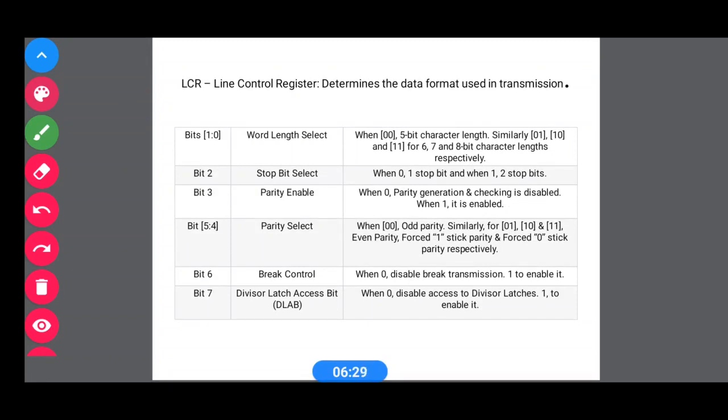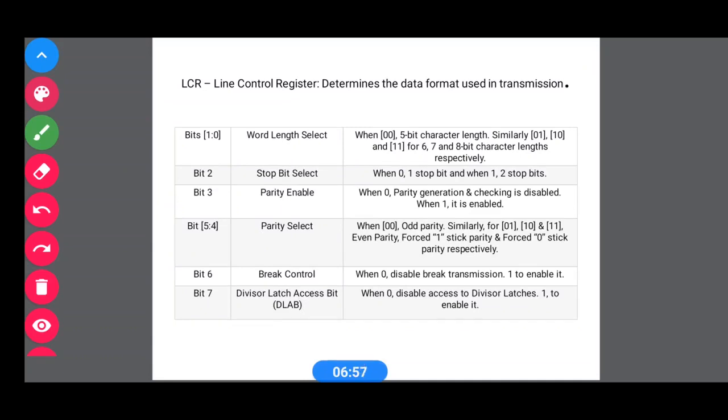Bit 2 is the stop bit select. As we see, stop bit is either 1 or 2 bits. For 0 it will be 1 stop bit, for 1 it will be 2 stop bits. Bit 3 is parity enable. When 0 parity generation and checking is disabled, and when 1 it is enabled. Bits 4 to 5 are used for parity select.